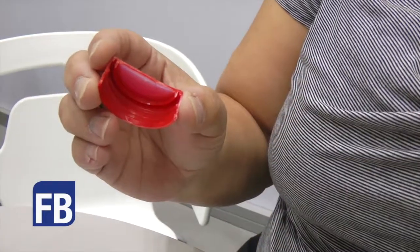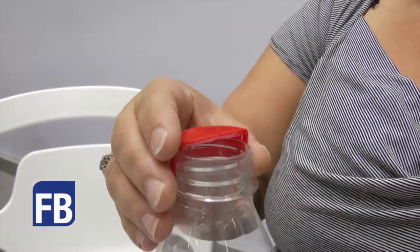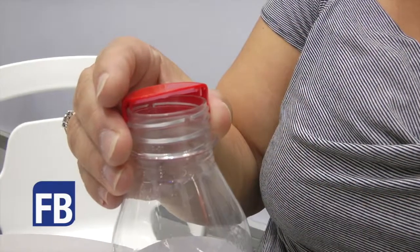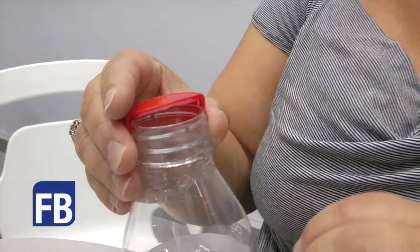So what happens is, once you fill up your bottle and you put the closure on, the moisture reacts with the hydrogen activator and releases the hydrogen. This then combines on the catalyst with oxygen, and hydrogen and oxygen produces minute amounts of odourless and colourless water. So therefore it's a very effective oxygen scavenger, which does not affect the taste at all or the quality of the product at all.